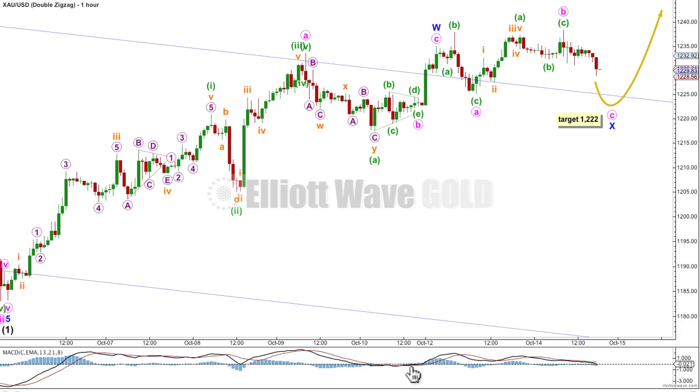I expect it's supported by MACD hovering at the 0 line while it unfolded. And one of the triangle subwaves is a double zigzag. It all fits perfectly with the E wave falling short of the AC trend line. This upward movement here for minute wave A is also supported by MACD. We have the strongest upward momentum in the third wave, but there's no ratio between 1, 3 and 5 at minuette degree. That's the only problem with this wave count, but there are no problems in terms of subdivisions.